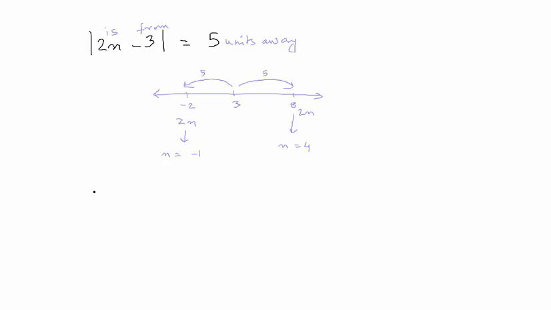Before I let you go, here's some food for thought. Can you solve the absolute value equation, absolute value of x plus 2 is equal to, let's say, 10 using the number line method? And when you find your answer to x, don't forget to plug that back into this equation to find out if you got it right or wrong.